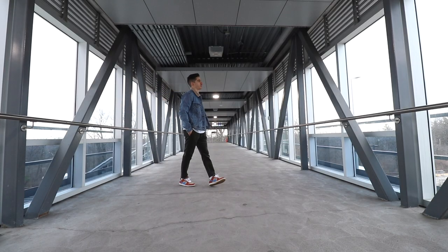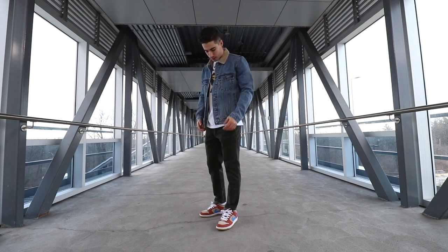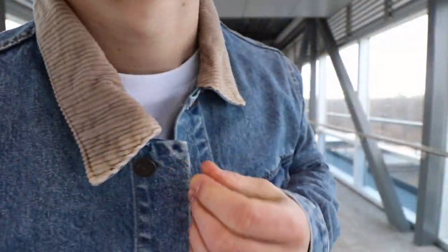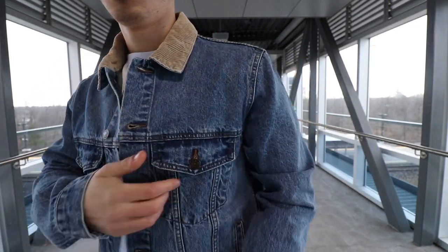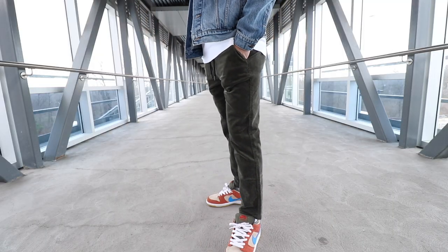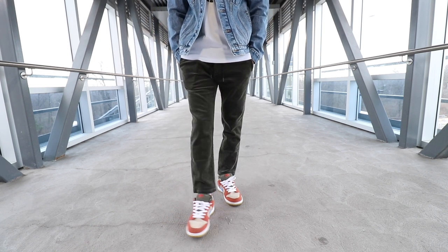This outfit is super fresh. I love how the tones sort of match each other but at the same time they sort of don't. The jacket is blue denim, the pants are actually like an army green color, and the sneakers are sort of a clay material. The tan actually matches the BAPE logo in the middle as well as the collar of the sneaker. The blue swoosh goes with the blue denim from the jacket. Don't be afraid to throw a jacket over the BAPE shirt and let it take a back seat — that's what's so versatile about streetwear like BAPE. You can put it front and center or let it step back.